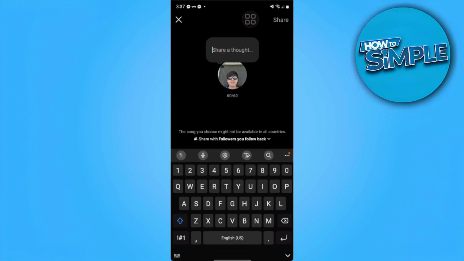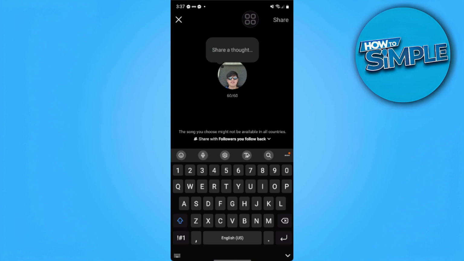So when you tap on it, you can add a note here, or a simple and a short message, or just a note to show your friends. But now there is a feature that you can share here what music you are playing. But in my case, it doesn't show.